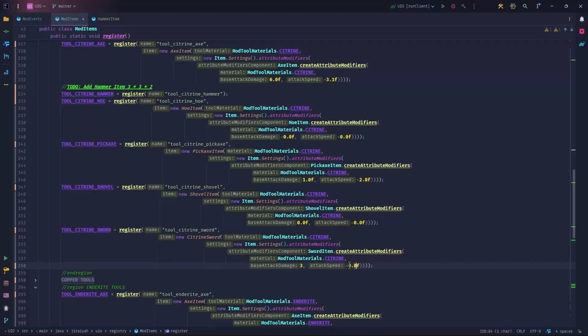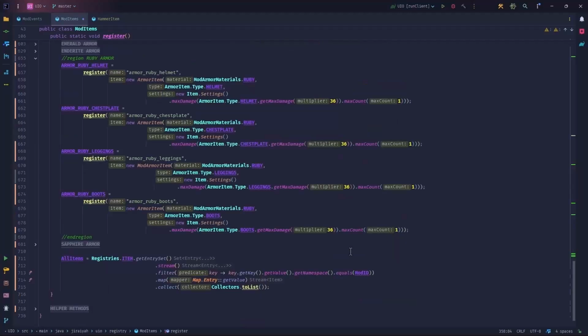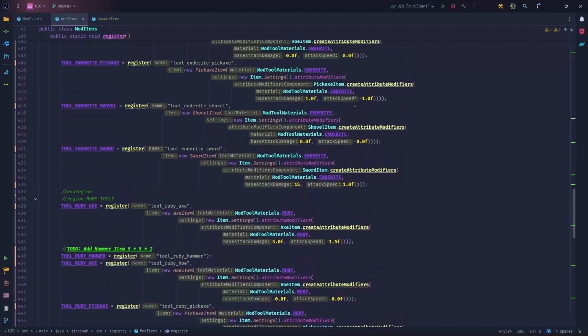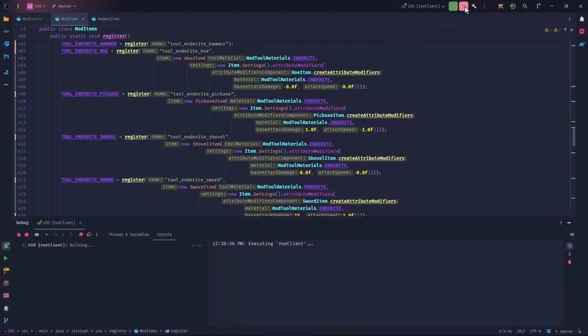So for swords, I will come and for citrine, I will change it to positive 1.0 or maybe minus 0.5, and I will use the same numbers for ruby and sapphire. So for ruby, we are using negative 3, so 0.5. For sapphire, we use negative 0.5.